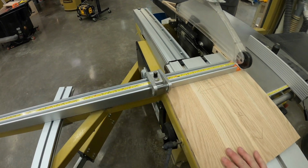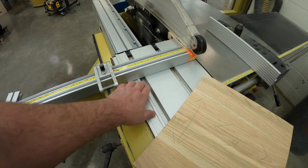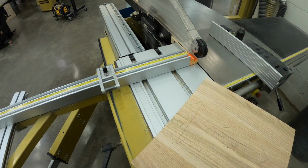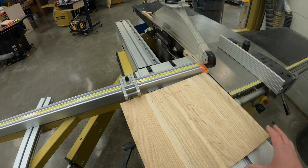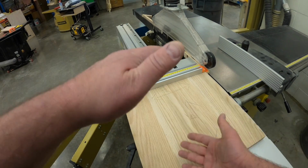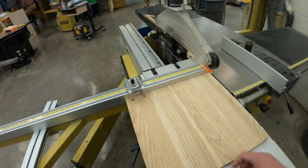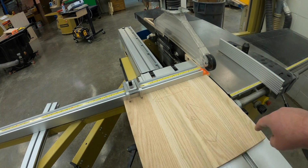So I'm going to set this to 13 inches. So now I've got my stop set at 13 and a half inches. I'm going to make sure there's no sawdust built up along there. Now I don't need to worry about which side I cut off of last, because I'm going to keep this side against the fence and I'm going to flip it just like I did before. So it does my jointed edges first, because we use that to get both of these sides cut.